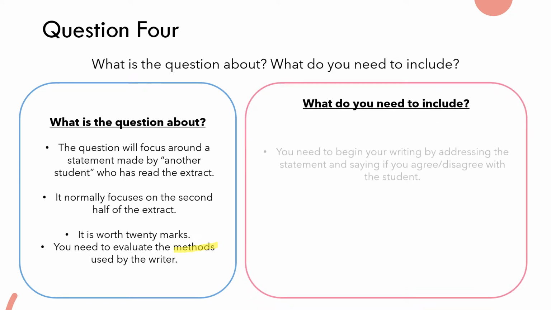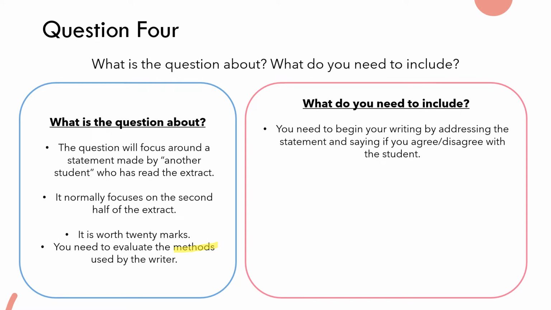What do you need to include? You need to begin your writing by addressing the statement and saying if you agree or disagree with what the student has said. Now the vast majority of teachers will tell you it's always better to agree with what the student has said, because it's going to make it that much easier for you when you write your response.